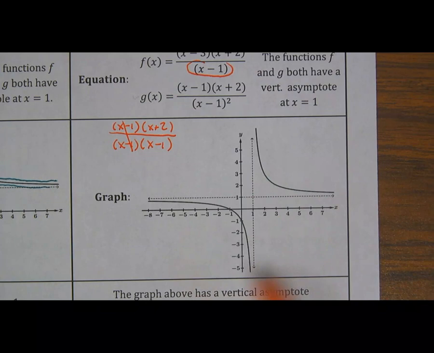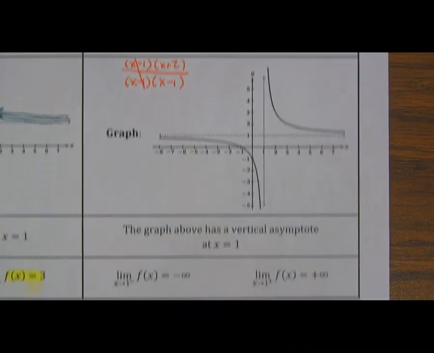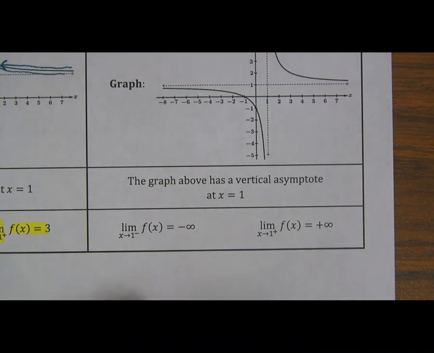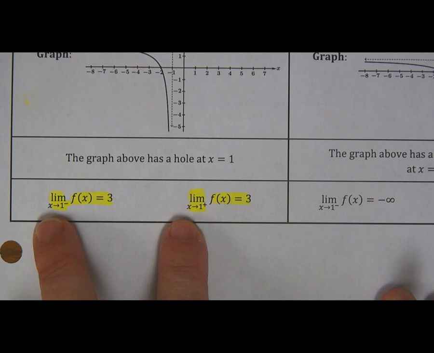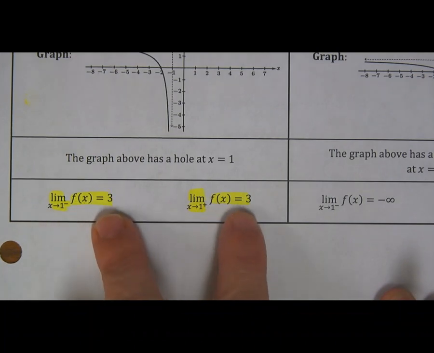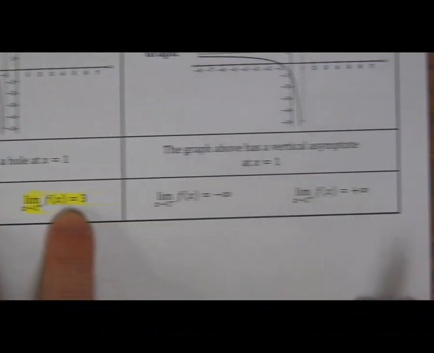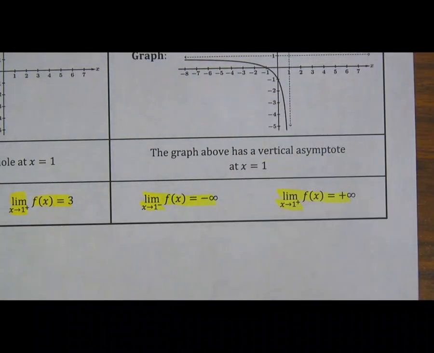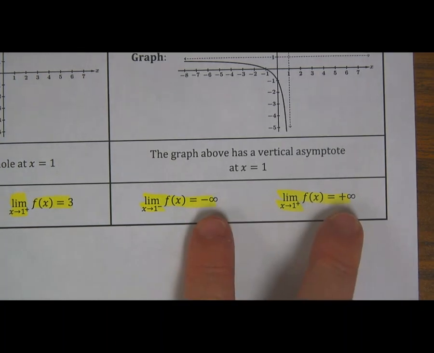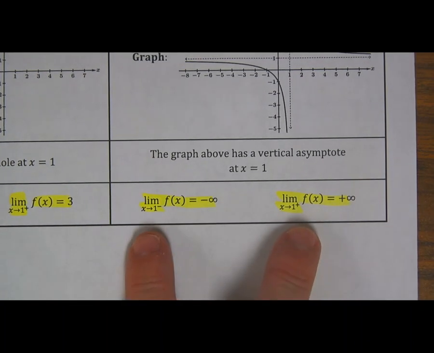And here's kind of a picture of a graph that has a vertical asymptote at 1. And then look at your limit statements. Look at the difference between, over here when you had a hole, your output was a number. Over here, when we're talking about vertical asymptotes, the equal to part is going to be some infinity symbols. Negative, negative, positive, positive, positive, negative, negative, positive, something like that. But you're going to have infinity symbols when you're talking about vertical asymptotes.